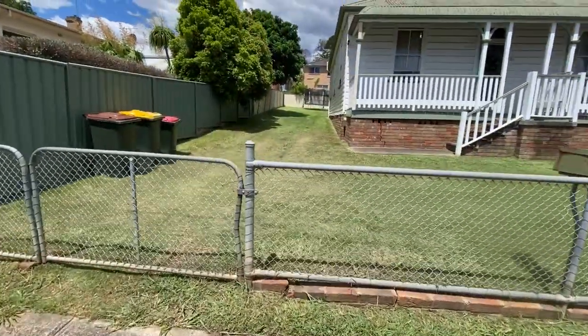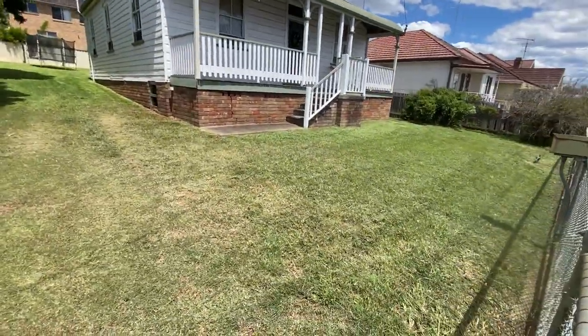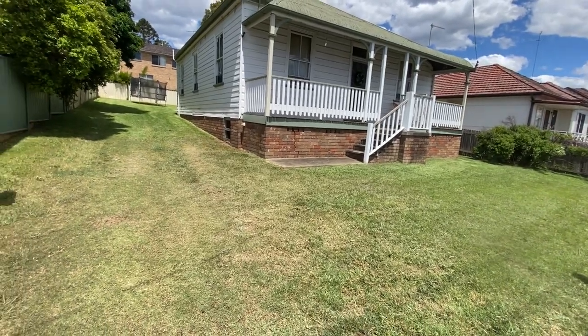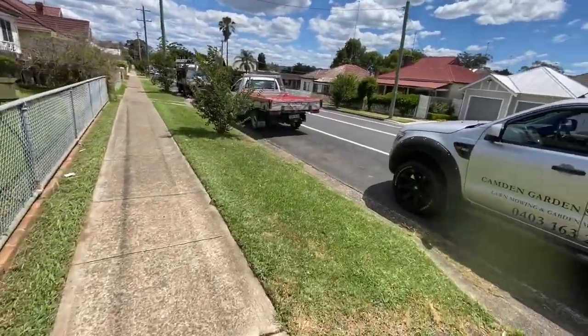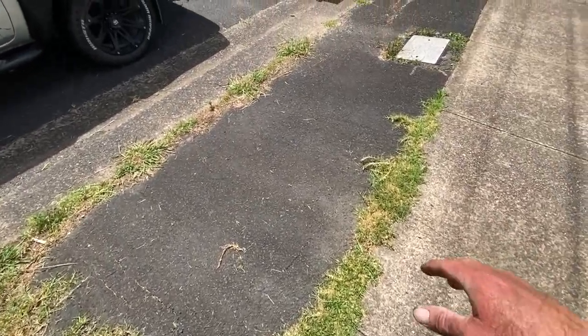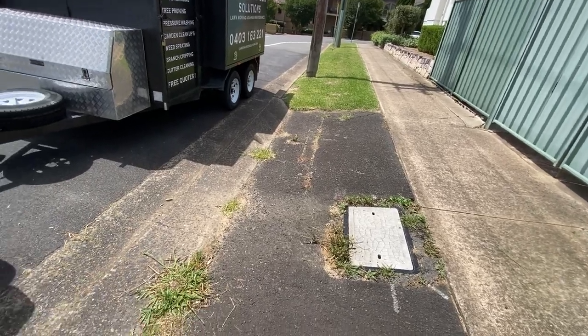So that's how this one turned out, guys. About half an hour, 40 minutes. Didn't take long, but it's just the process. Just weed sprayed all this stuff, just poisoned all these weeds in the footpath. So that'll die off. That'll be all dead next visit.